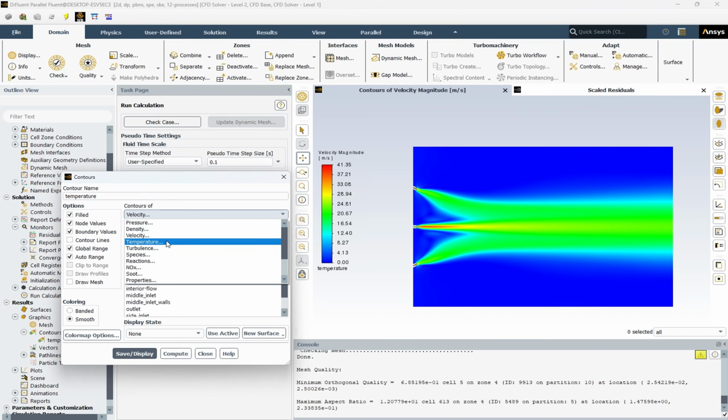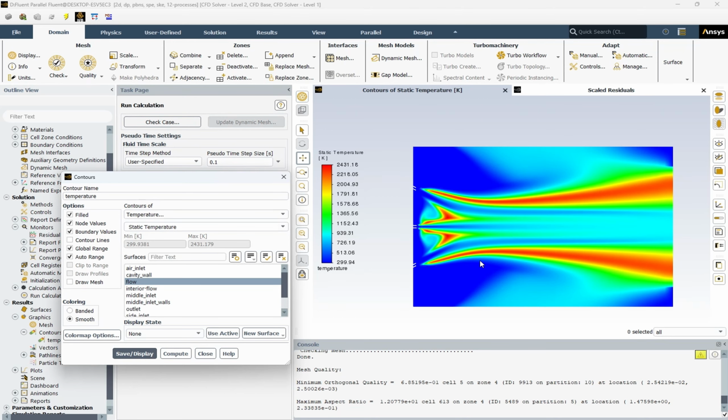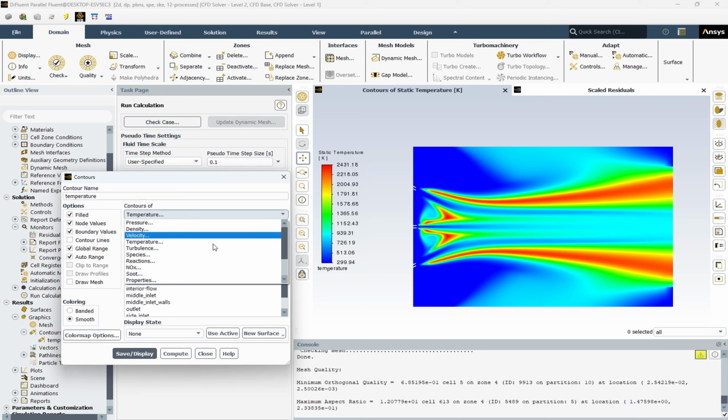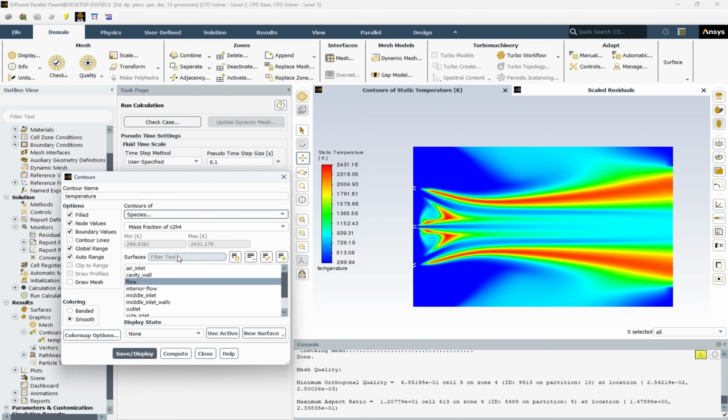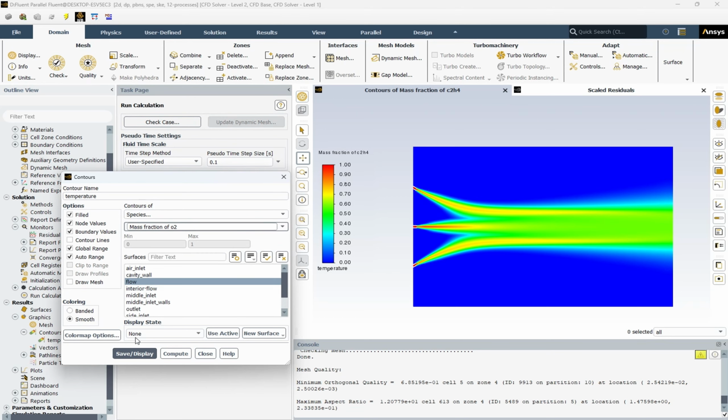Other parameters could be temperature, static temperature, or the mass fraction of, for example, C2H4, and other materials available in the solution.